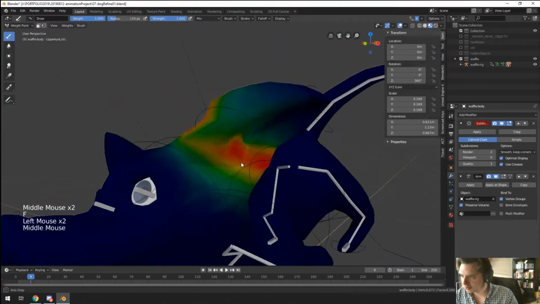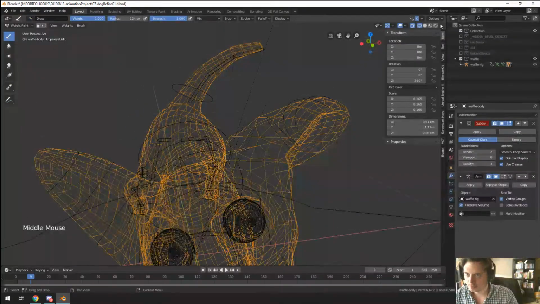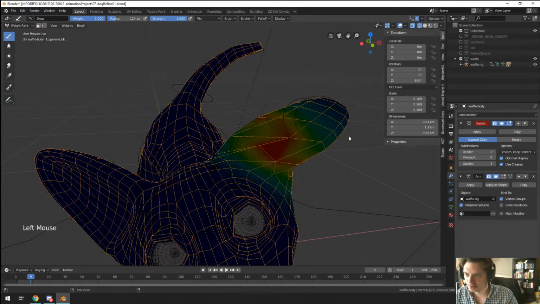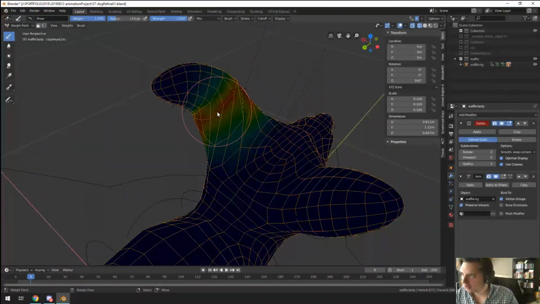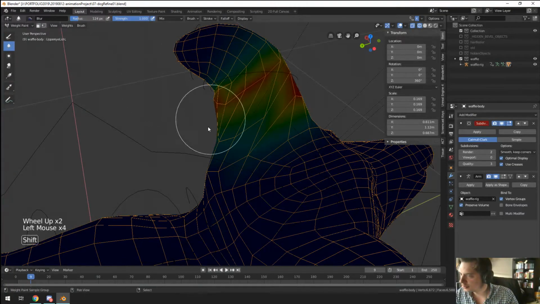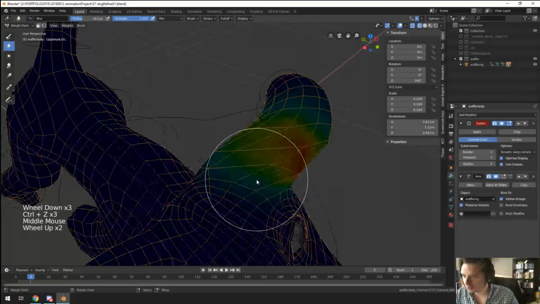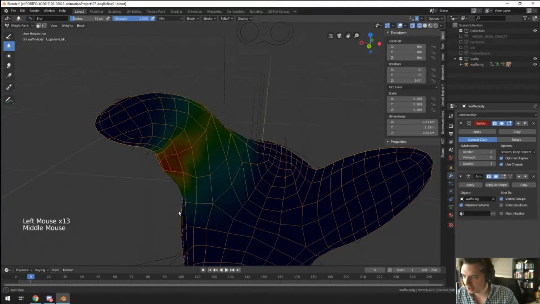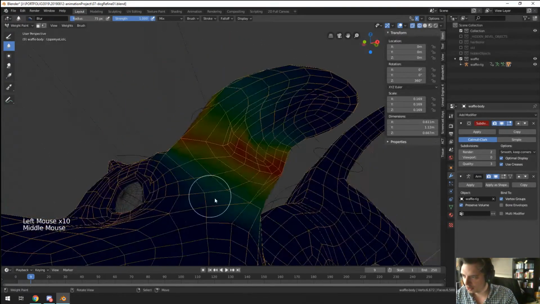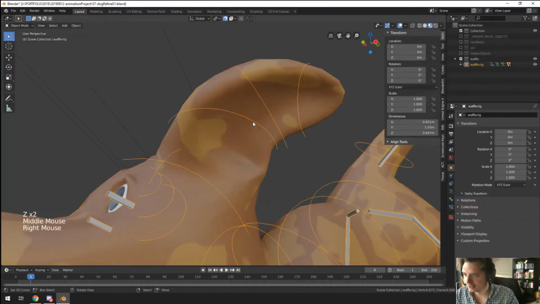A bit like this. I don't know if the topology makes a lot of sense. Ooh. Where's my X-ray here? Yeah, that might be a bit of an issue. Oh well. But I think the subsurface will take care of most of this. Okay. Take a little bit more of this head with the bone. There we go. Sorry for clicking so fast.